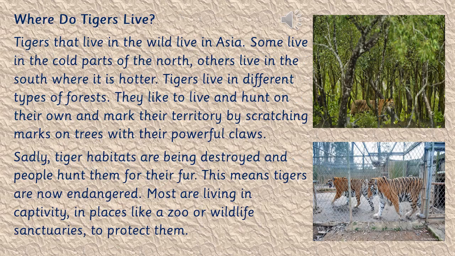Let's continue. Where do tigers live? Tigers that live in the wild live in Asia. Some live in the cold parts of the north. Others live in the south where it is hotter. Tigers live in different types of forests. They like to live and hunt on their own and mark their territory by scratching marks on trees with their powerful claws.